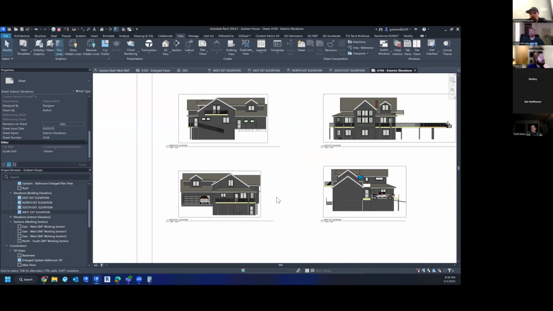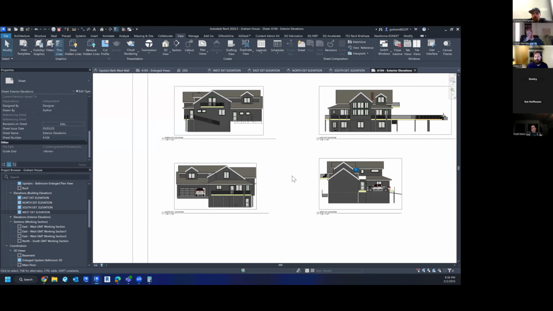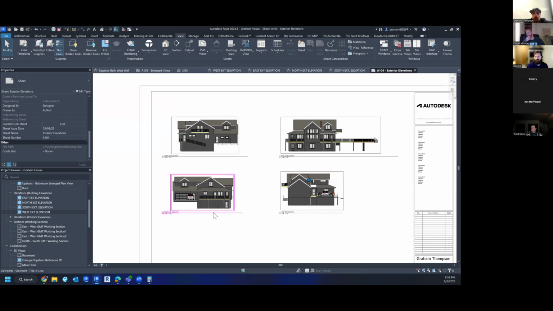We will be going over schedules next week. Next week we're going to be looking at your actual floor plan and your schedules and getting all your sheets built. The goal is, if you have your project done, or at least to the point that you can dimension it and put your views together, you should be able to complete everything next week. Now, if you need another week, that's fine, right?